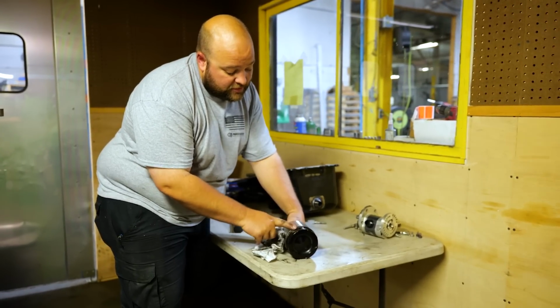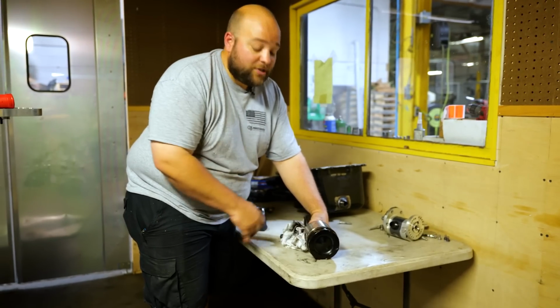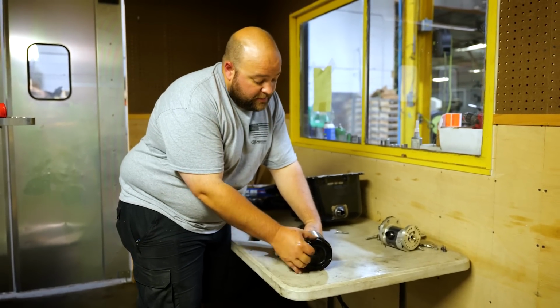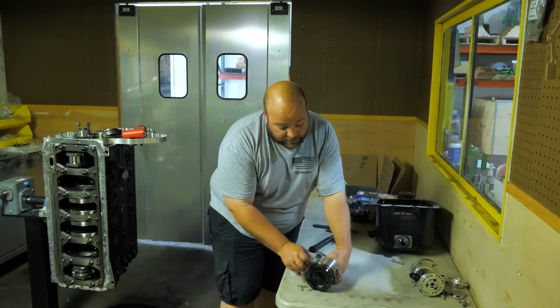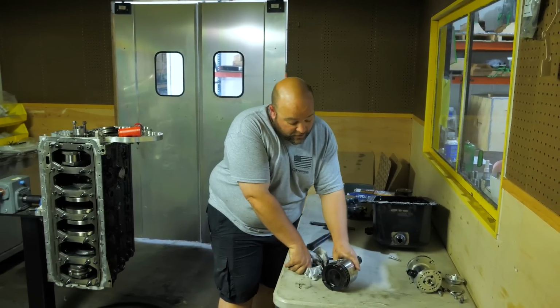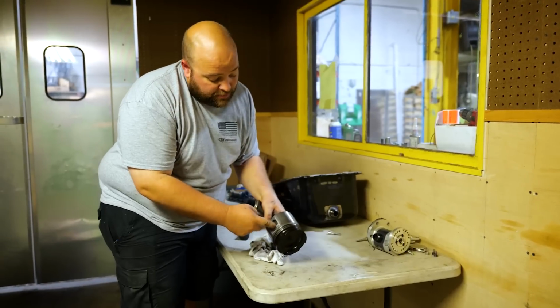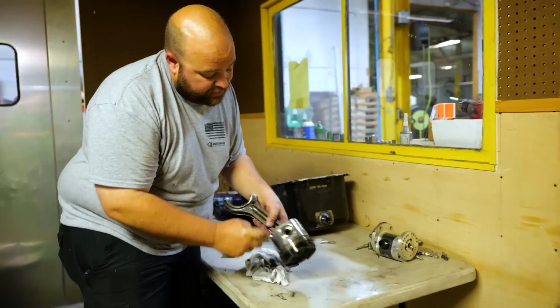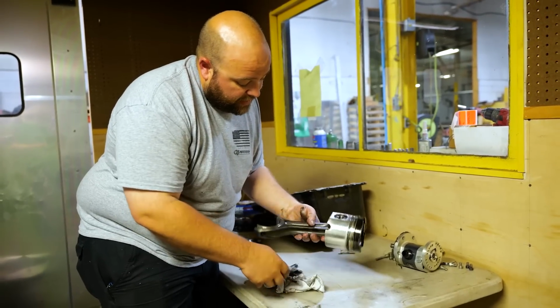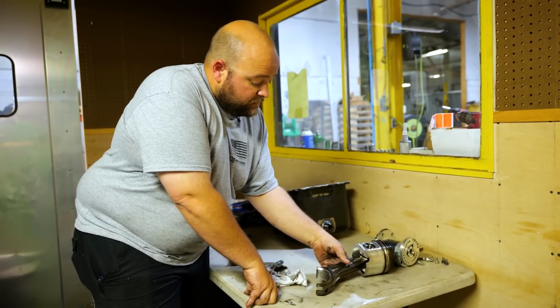This is all stuff that we'll really look at, the ring lands, things like that. If the ring lands all look decent in this thing, I'll put it back in. This scuffing stuff won't bother me a bit. I'll just run it again. But if the ring lands are messed up, then you can't really fix it and you have to move on. But this one here, I would say, is probably fixable with just new rings. And the pin spins, which is good. You can pull all this apart later and really look at it, but that means everything's done a good job as far as that goes.